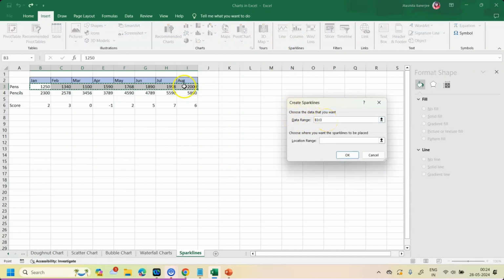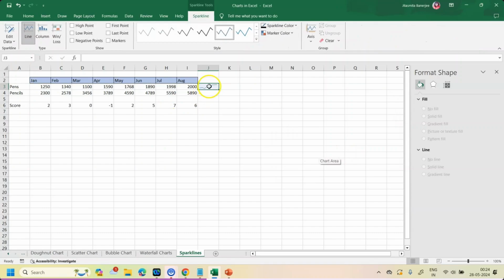So you can already see that we have got this range of data selected. Now you need to select the location where you want to paste that sparkline. So since I've already told you that the entire sparkline is going to be contained in one single cell, I'm just going to, let's say, select this particular cell right here. And now if I click on OK, you can see that we have got our sparkline in this cell.